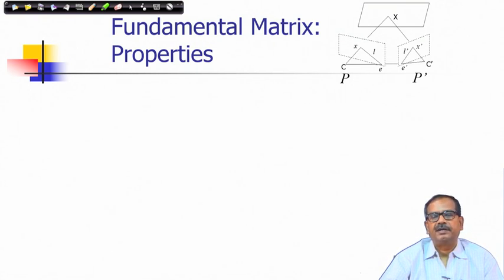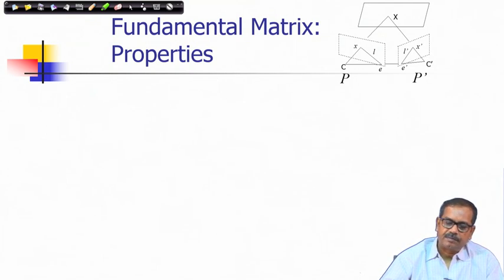We have discussed and shown how you can compute the fundamental matrix given the projection matrices, how you can compute the epipoles given the projection matrices, and also how the homography at infinity is induced and how it is related to the elements of the projection matrices. So, now let us consider the properties of the fundamental matrix. We will be summarizing them, some of which we have already highlighted.